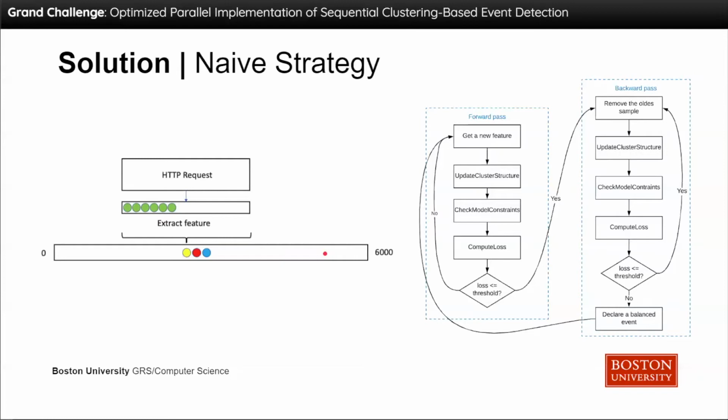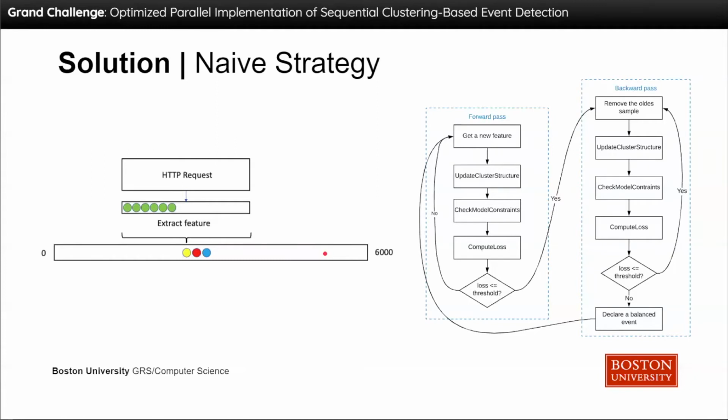The event detection process is time-consuming because it has a lot of processes, such as updating the cluster structure and the whole backward path. Apparently, it is unnecessary to wait for processing features while new features are continuously input.